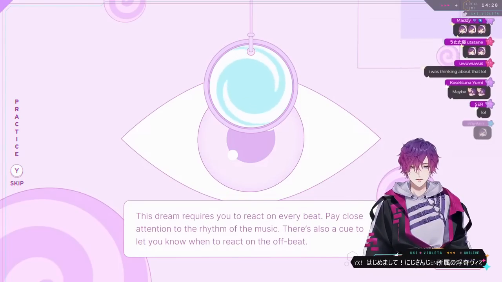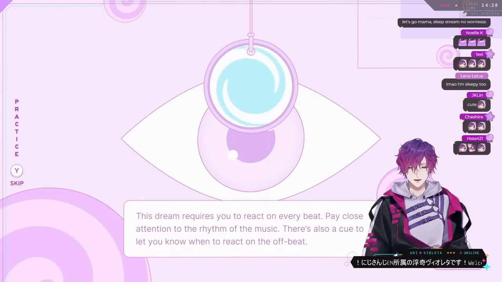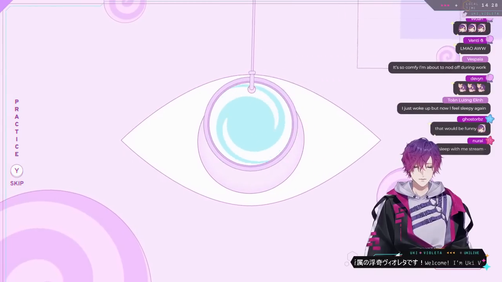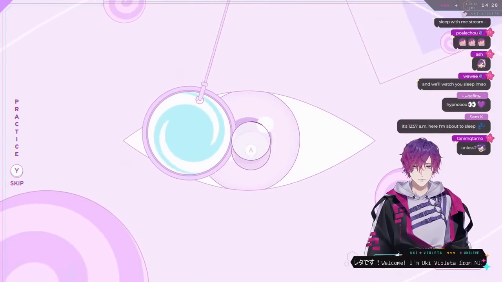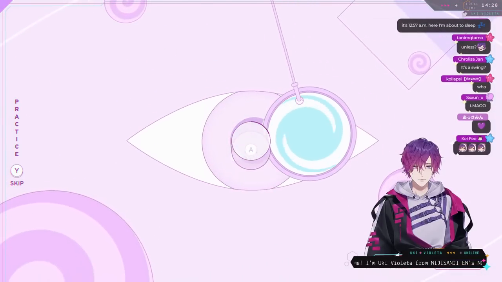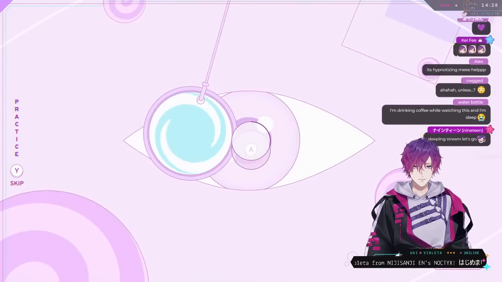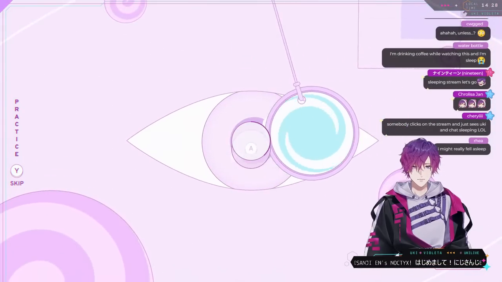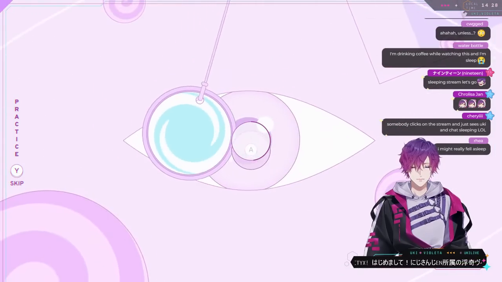The stream requires you to react on every beat, but pay close attention to the rhythm of the music. There's also a cue to let you know when to react to the offbeat.